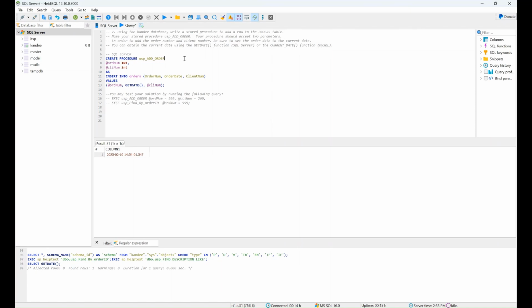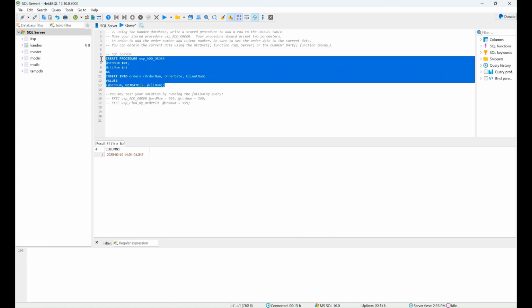And again, you could do this all on one line. I think it makes the code a little bit more readable, as a matter of style, to put those on the following line. It really makes no difference to the computer. Let's see if it creates correctly. So again, I'll clear out my results window here.